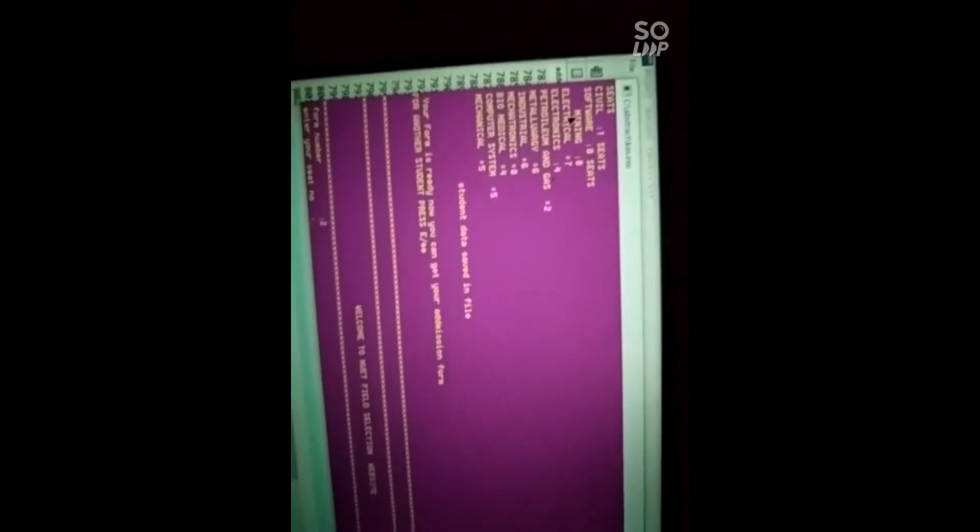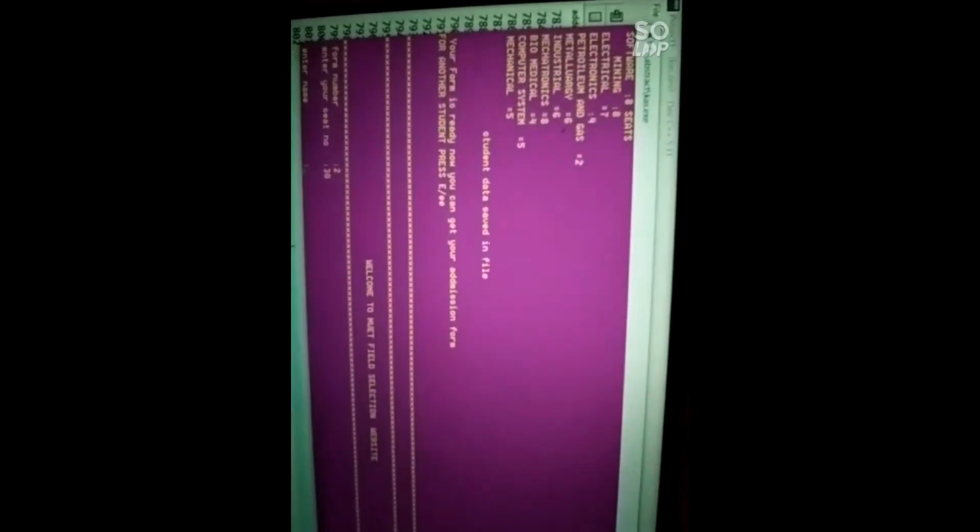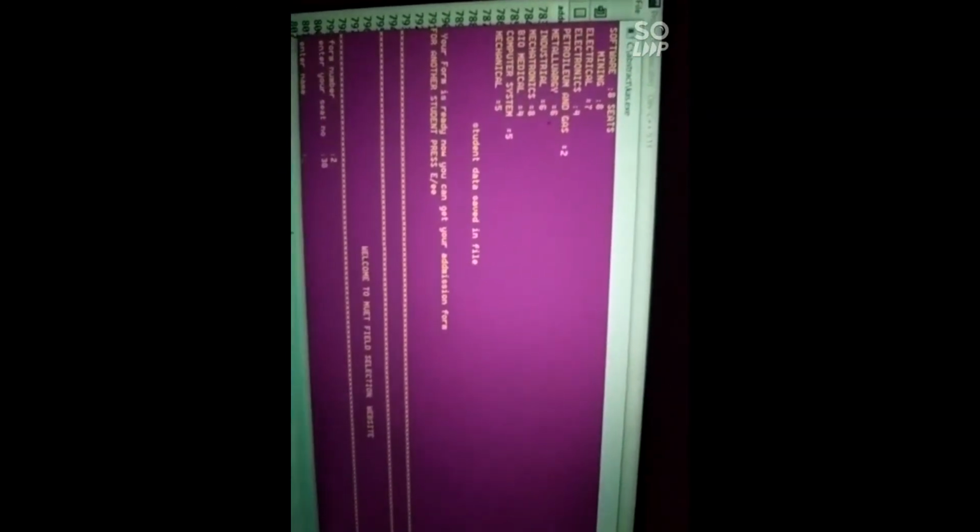Okay, now you can see software is the field. Welcome to MUET. Roll number, enter your seat number, name, Ali.